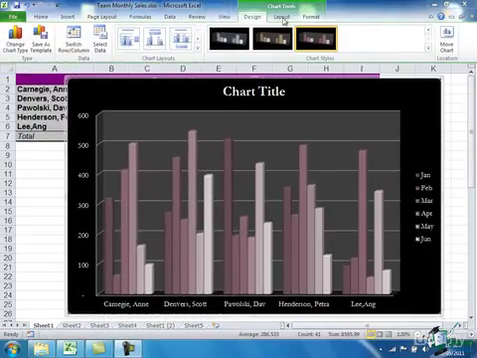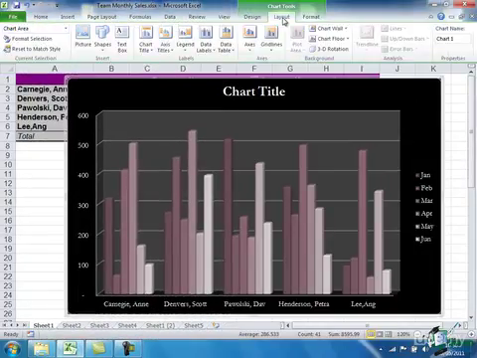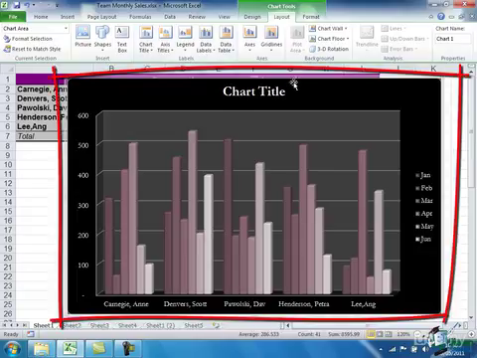So first of all, let me select the Layout tab, and I can see a number of commands available there. And we're going to start with this group here in the Labels group, and as part of that we're going to start looking at the terminology that's used in charts and graphs in Excel. First of all, the whole of the area of the chart is referred to as the chart area, and everything else appears within the chart area.